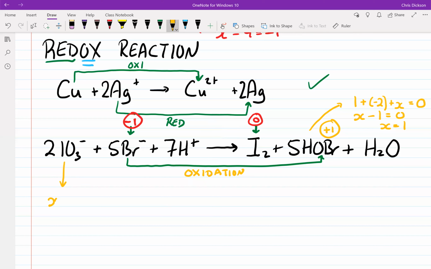Okay, so let's say X is the I, and then I have to go -6. So I'm just going to shortcut it here, because I know the oxygens are -2. I've got 3 of them, so -6. And I'm getting a net charge of -1 for that species. So I add 6 to both sides, and I get a +5 then. So this actually is +5, okay?